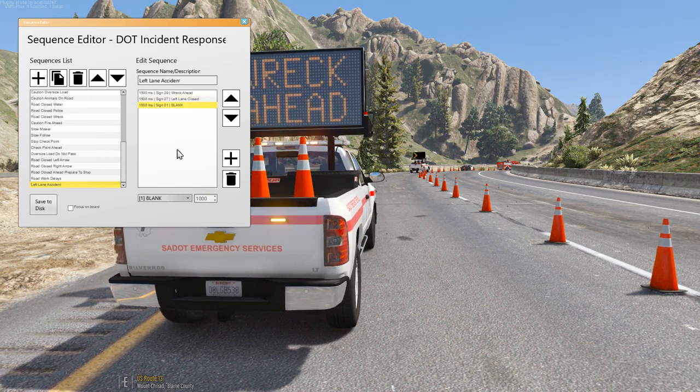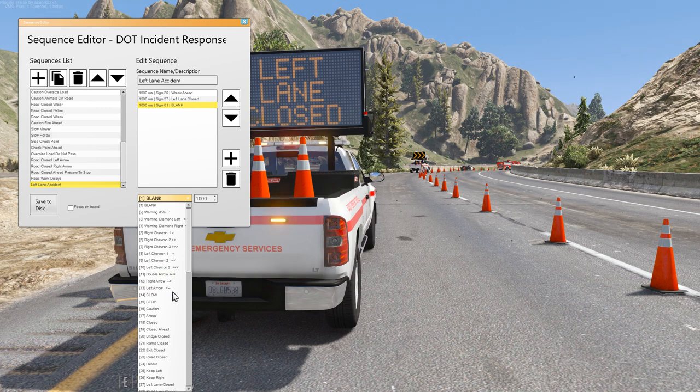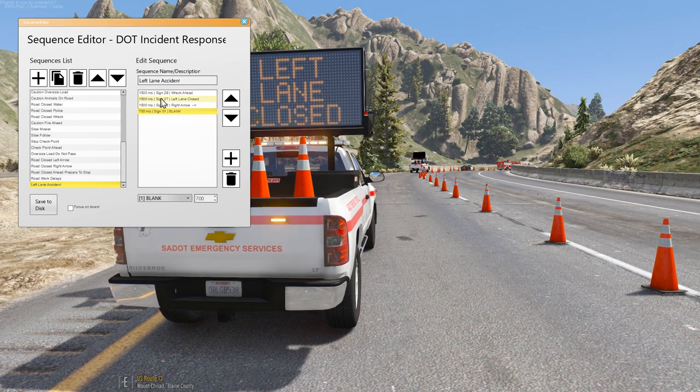And make another new slot. And then this one is going to be probably just the right arrow. And I'll just leave them all at 1500. And then it's always good to put like a blank one at the end, just so that it's like a pause. There we go. Alright, so I think we're good. It's going to say wreck ahead, left lane closed, right arrow. We're going to go ahead and save that. It has now been saved.